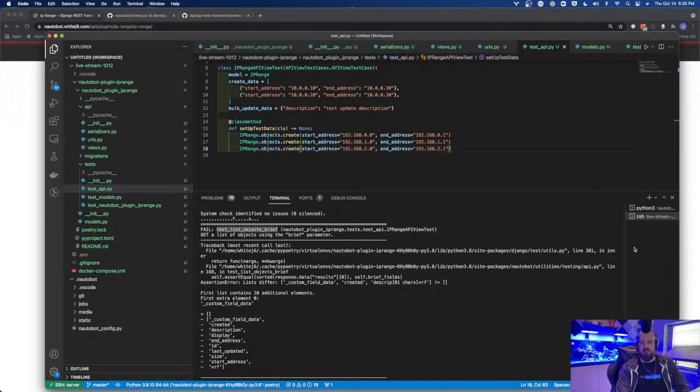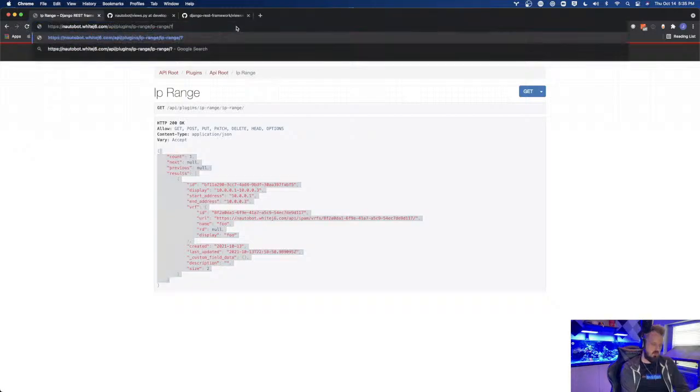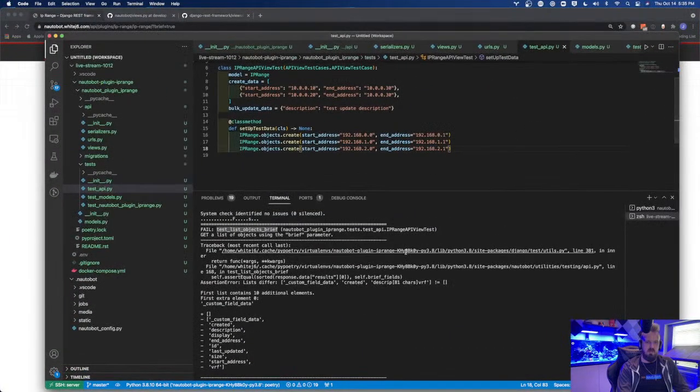Well, if we were working with the API and we passed in brief equals true, it would give us a brief representation. And actually, it didn't do anything. That's just because we changed the actual serializer. So it's not doing anything. But essentially, the brief would show a brief version of the actual instances of the model.